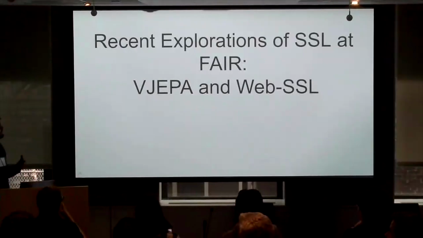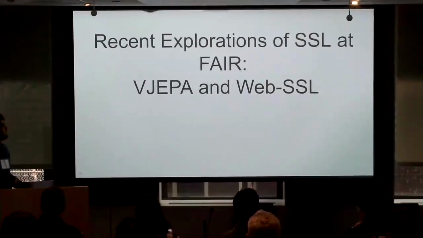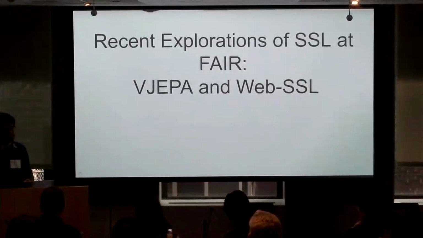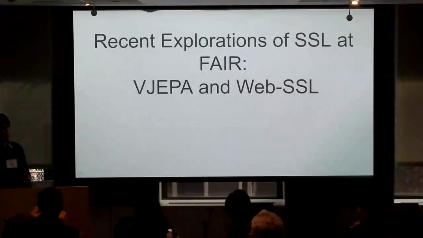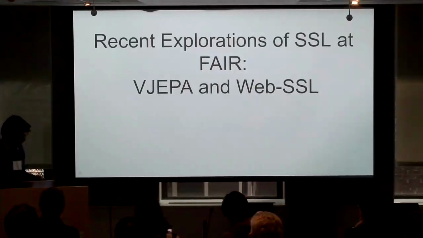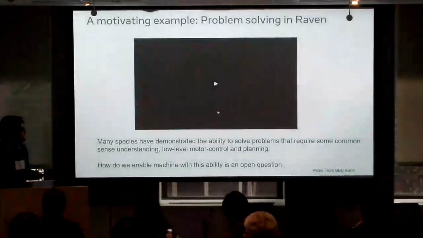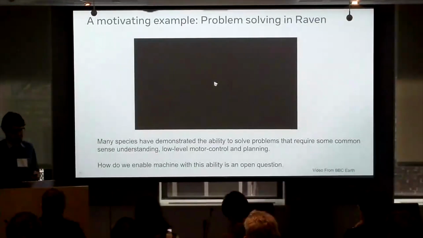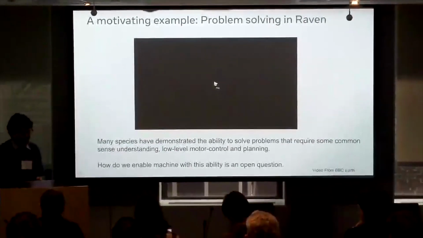So I'm going to discuss two things really. One is the push we have currently at FAIR to build a world model through JEPA architecture. And another project, which is more like a general SSL, which is how we can scale Dino and show that you can match CLIP-level performance on a V2A task.